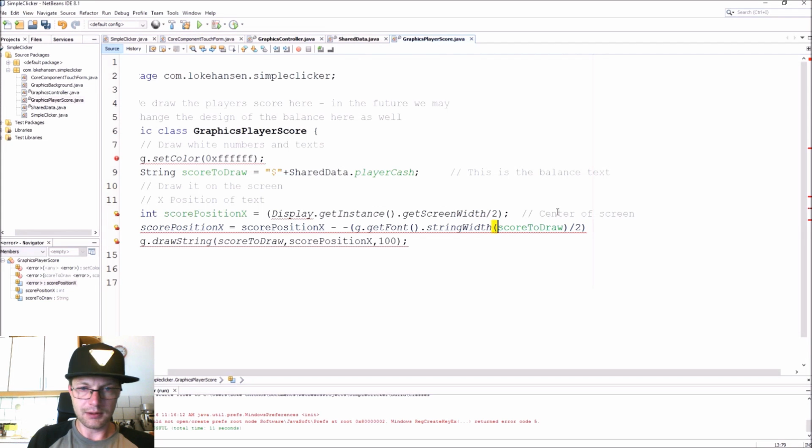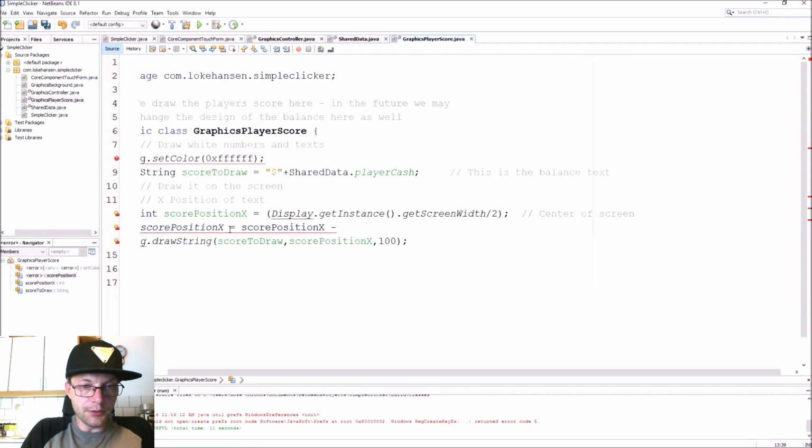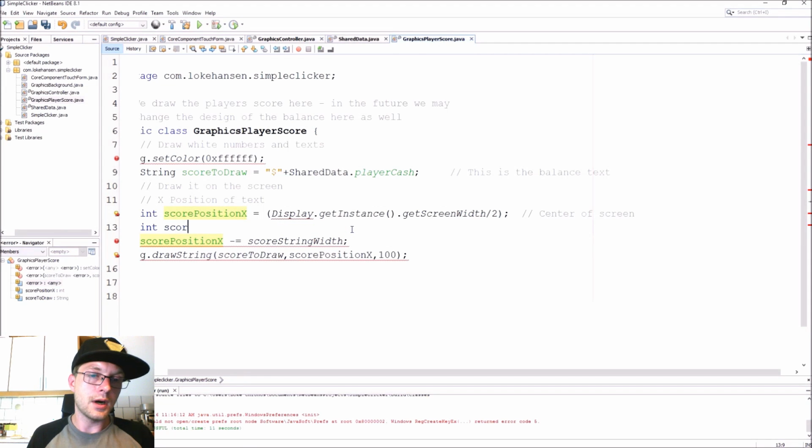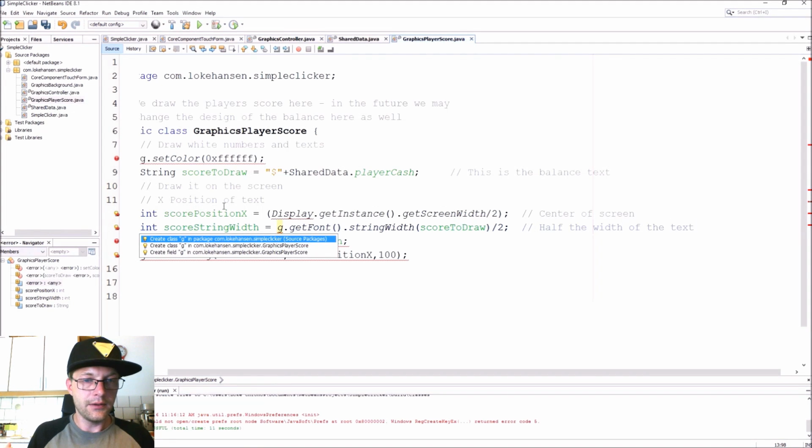of the text. So I know, guys, it's super geeky, and like I said, you don't need to 100% get this right now, but I'm explaining it anyway, and I'm not expecting you guys to be super developers or anything based on these videos. This is the first video, so you guys tell me, am I explaining too much or too little about the different parts? But I hope the more I say, the better it's going to be for you guys to edit it once we have a real game going on. So I'm taking the scroll position and I'm subtracting half the width of the text from it.